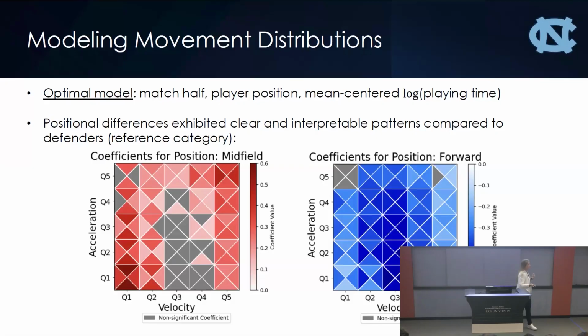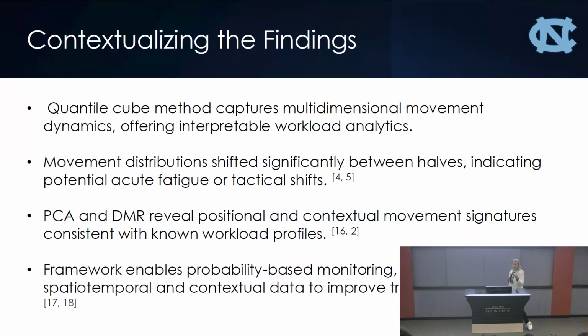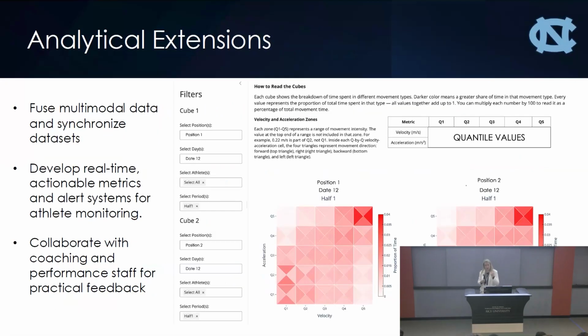And so all of that to be said, we were able to successfully capture multidimensional workload dynamics through this model, as well as offer ways to see significance between halves, as well as contextual movement signatures for certain players. And this framework enables probability-based monitoring, as well as integrating further spatial, temporal, and contextual data in order to better improve training and recovery. And that's the next step of what I'm going to talk about now.